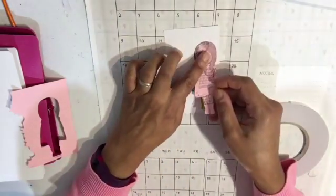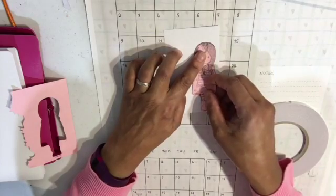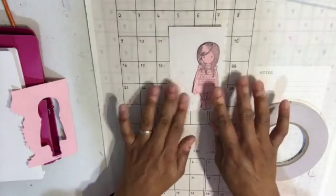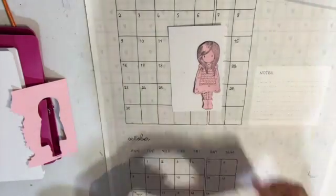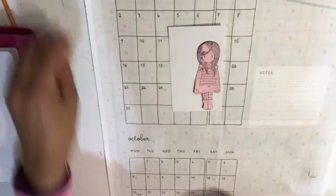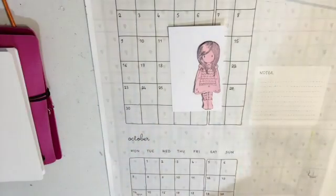I'm just lining her up now, making sure that that lines up nicely, and that will protect her. Of course, you have to make sure that that watercolor is dry, but that will protect her from any slop that will go on, which is what I'll be doing next.